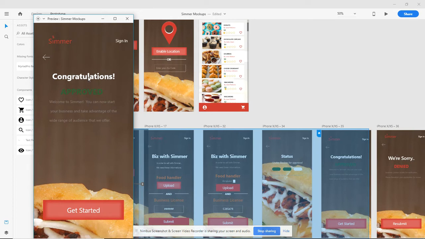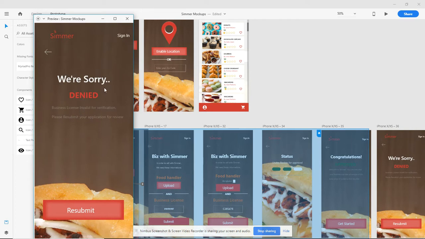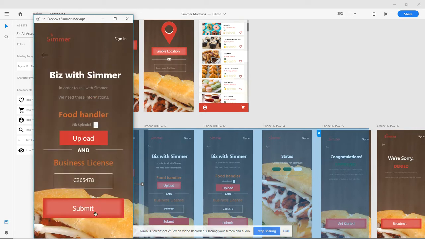Now if someone gets, for example, denied, it will be: we're sorry, business license invalid for verification, please resubmit your application. Then when they click on here, it's going to come back right here. So we don't want to give them hope that by clicking on enable location it is going to do something for them, because literally for somebody who is just wanting to sell something, it's not going to be in my interest to give you my location if you're not going to help me process further.